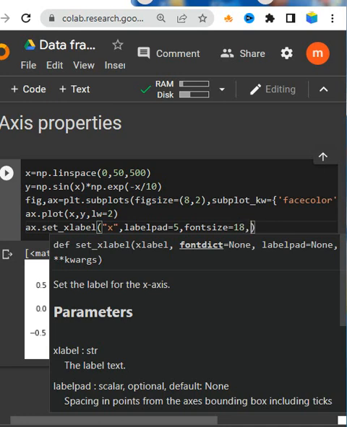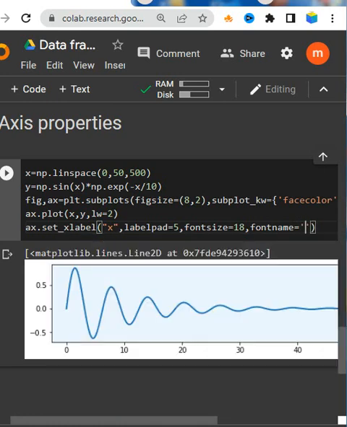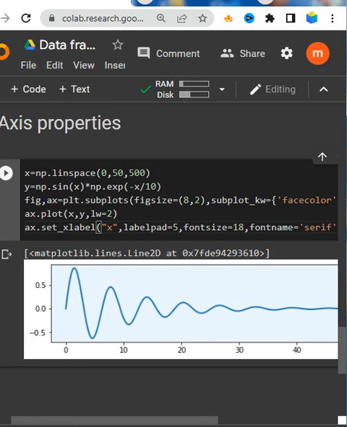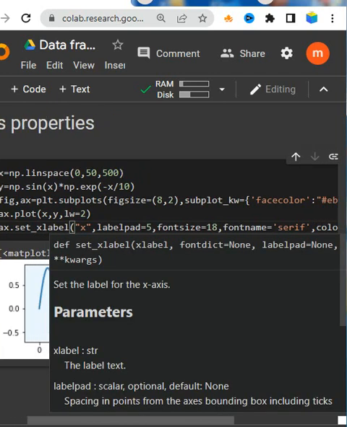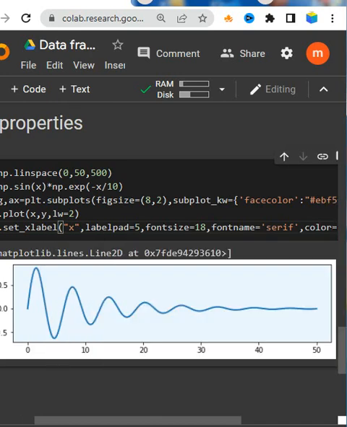And fontname equal to serif, and color equal to blue.